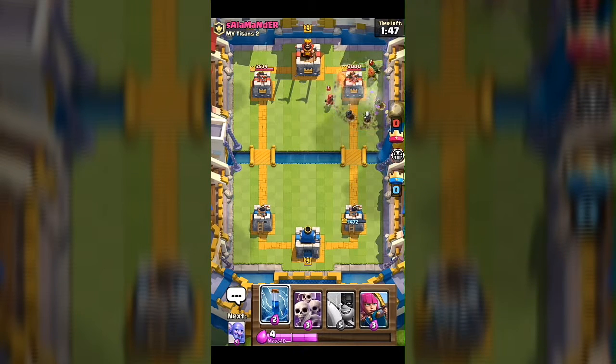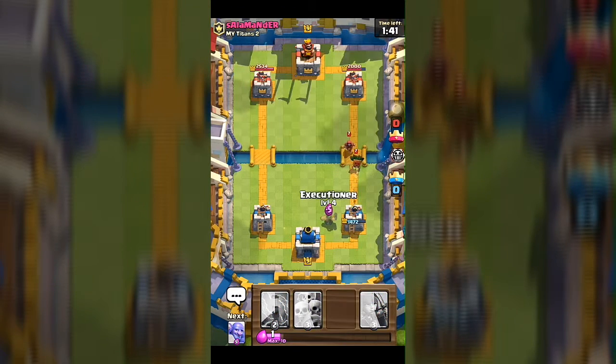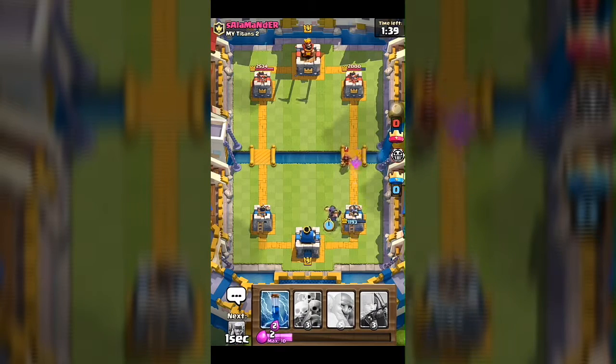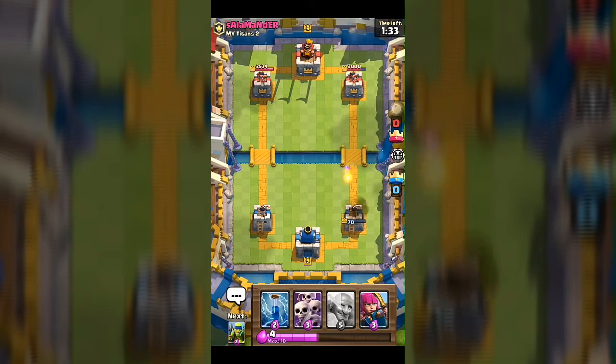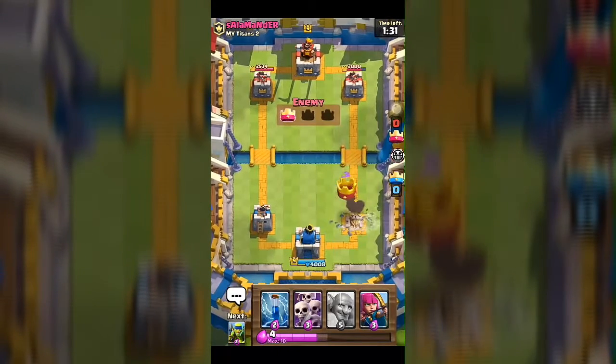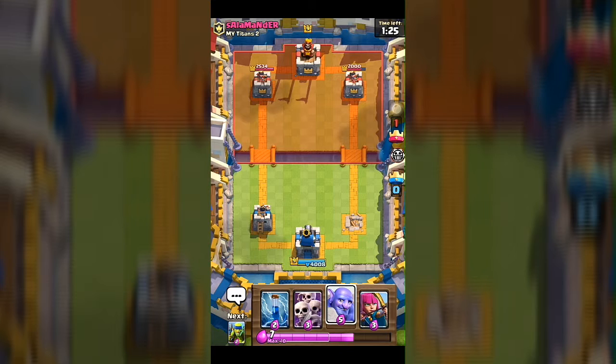So I don't think he actually got a chance for it. So looks like both of them are doing really good. I wish I got the... I don't think we gotta do that. So looks like the Executioner just died. What was that, guys? Do you guys see that? That was a lightning spell, right? But that is just so strange.